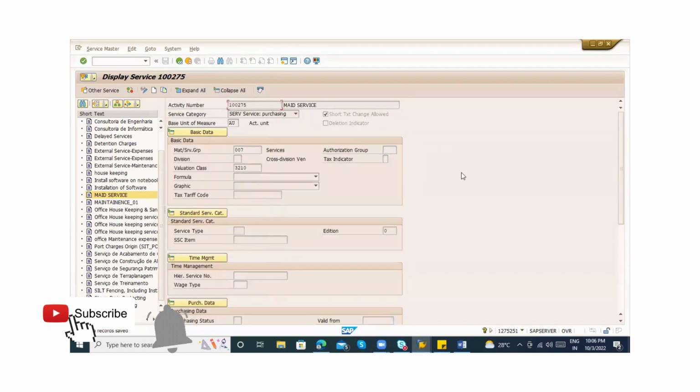Most of the people can directly create the service PO. I think last time we discussed the account assignment category and service when we are entering this. We can enter the service master record, or we don't. If we don't have a service master record, we can directly create a service PO with a material description without entering the service master record. So the activity number is automatically created, right? This is the activity number when you're creating the service PO, like suppose in ME21N, I'm just creating the service PO.